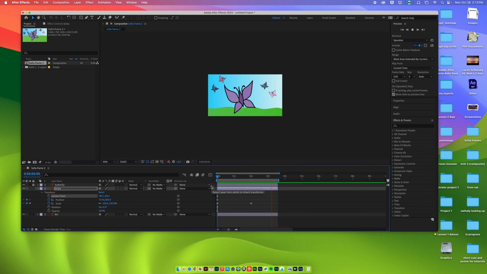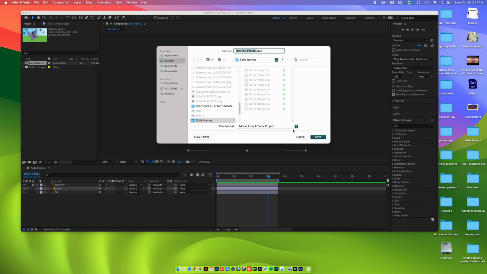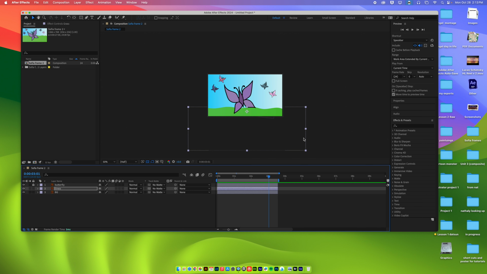You can see the background moving as well as the other piece. So I got two things moving at once. Once you have all your pieces moving, you make sure you save your file. Okay, and you make sure you save it. You can save it right to your desktop where the other frames are, that's fine. Just name it with your name and put mini animation.